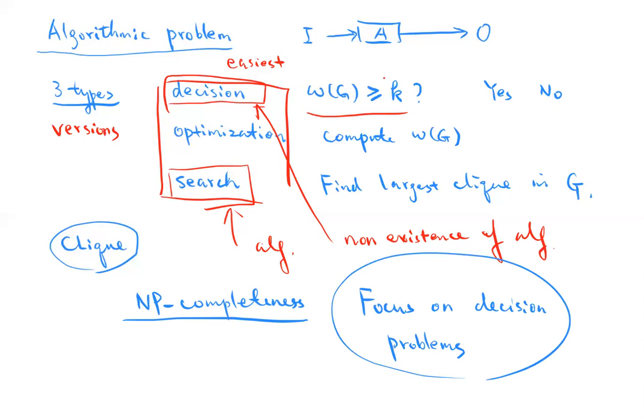So from now on, all our problems will be decision problems. The answer will be yes or no. So the problem is easier. We don't need to look for an optimal value or optimal solution. Of course, in order to answer yes or no, we may need to really find an optimal solution or compute an optimal value. But the problems we are really focusing on are decision problems. Its answer will be either yes or no. The output is a single bit, 0 or 1. So that's a decision problem.